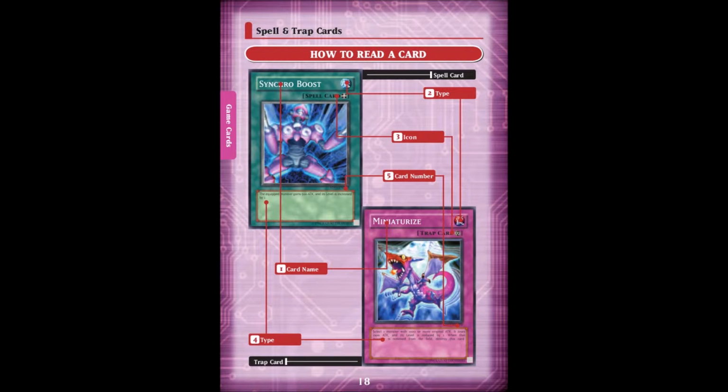And next to spell card and trap card, it's going to have a little symbol. Each of the 6 possible symbols has a different meaning. We'll get into that in a little bit here. So you really want to watch these symbols when you're building your deck, which we'll get into in a little bit.